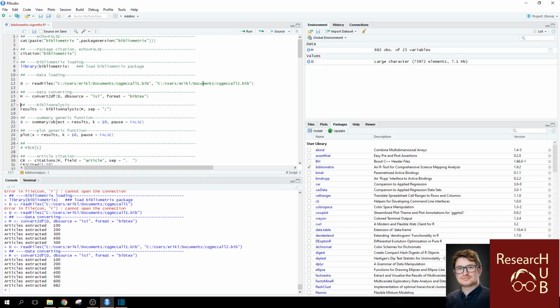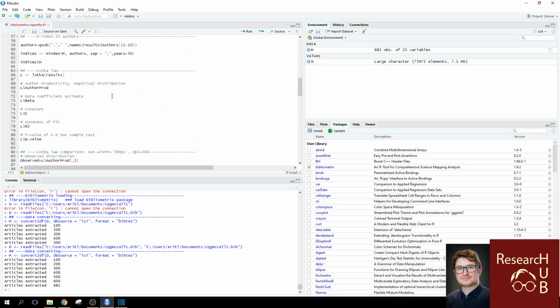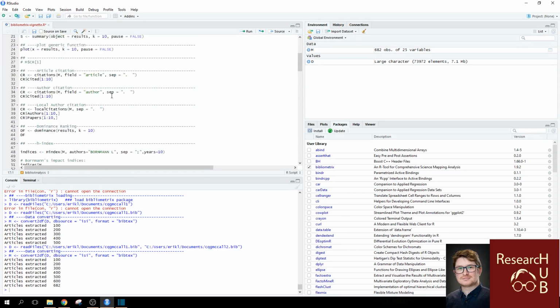So in the case you have two or more, just make sure you have separate lines for each of the files with their path on the line. So now we have the articles extracted for the package, ready. I'll show you now, as long as this is correct, then you can do the rest of the commands by itself. And you can do this by clicking source. So when you click source, it will run all these commands for you and present to you the outputs.